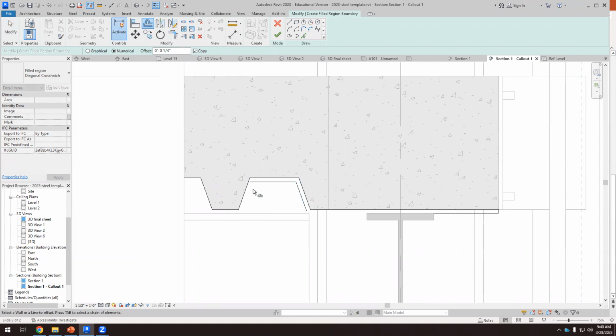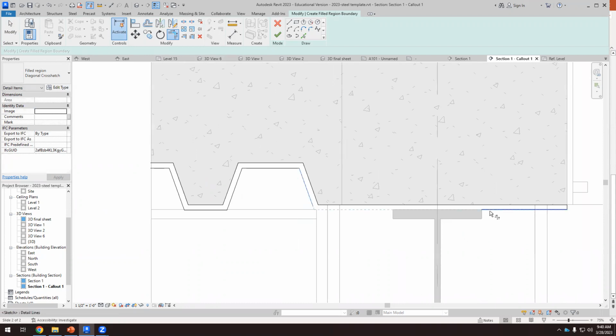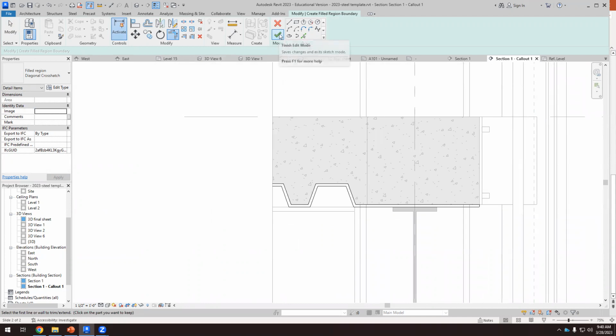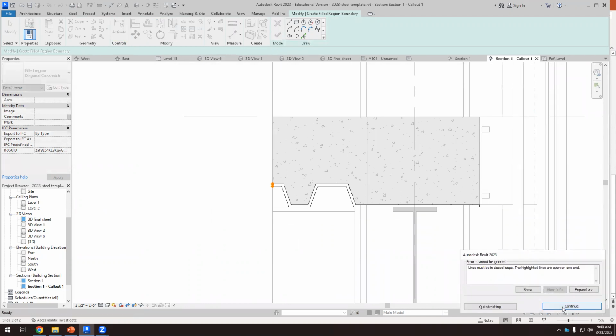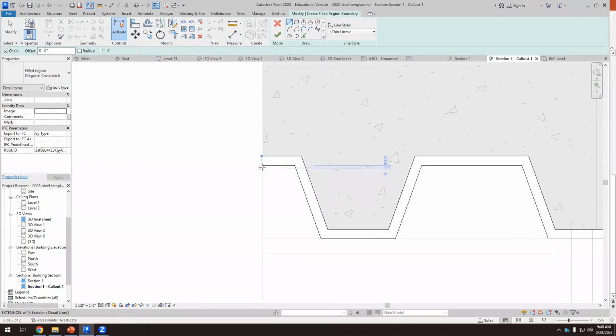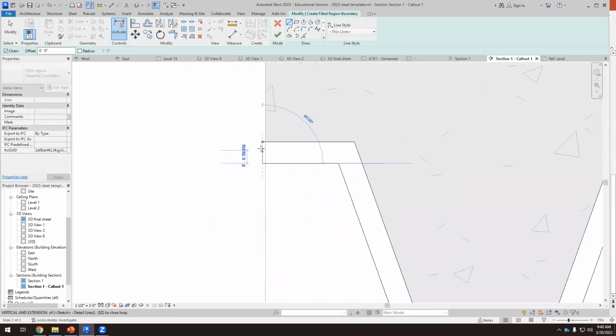Okay, I'm going to use this offset 1/4, and trim this and that. The problem is that I have to continue, but I have to close this.